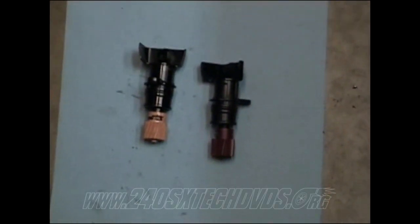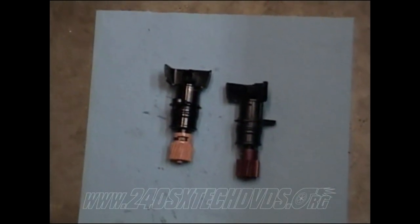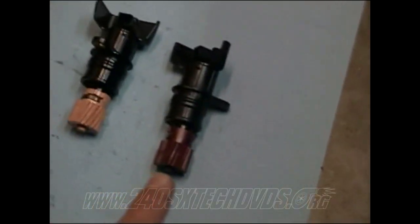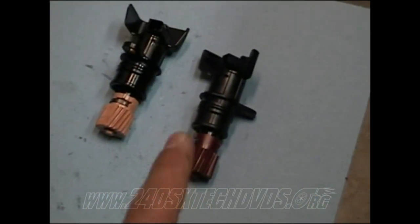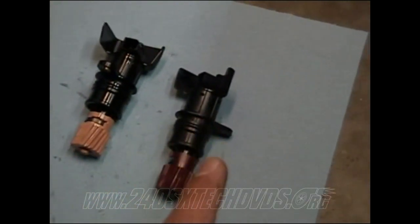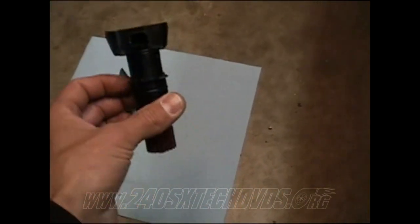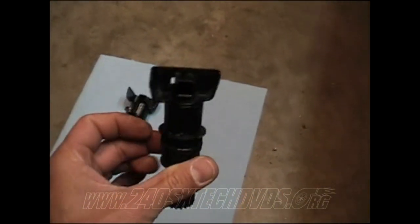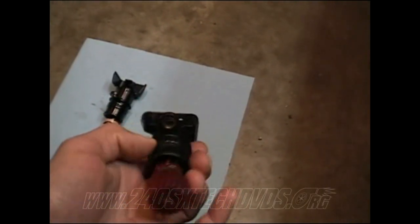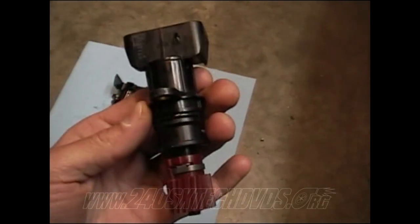Okay, on the speed sensors, the automatic speed sensors on the left and the 5-speed speed sensors on the right for the S14 chassis. The first thing to look for is a different color wheel. The darker wheel is the 5-speed, the lighter color is the automatic. The next thing to look for is on the 5-speed, if you hold the connector straight up, the bolt hole for where it bolts to the transmission is on the total opposite side of it. That's another way to tell.